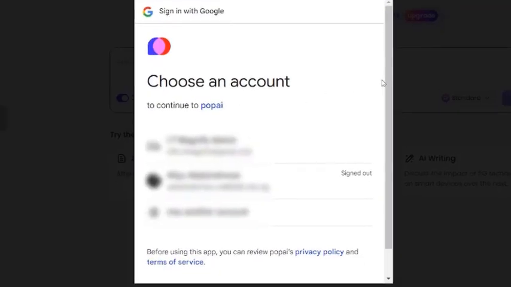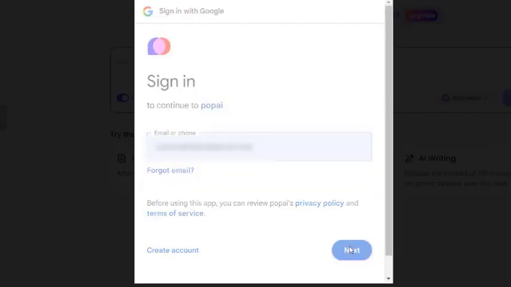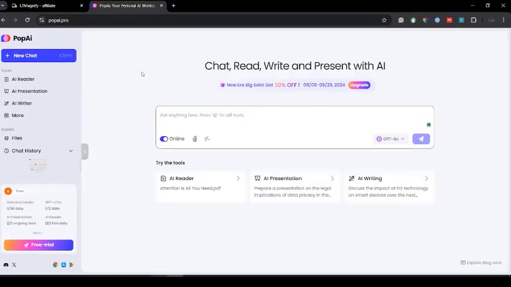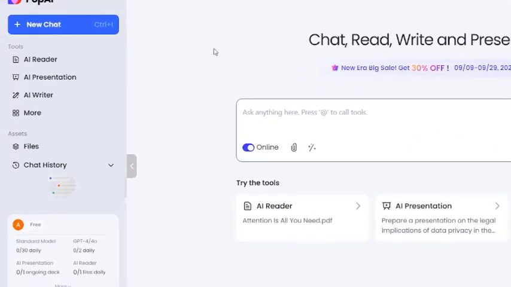So this is going to give you a breakdown of your accounts that are registered in your computer. So for me, I'm going to choose a different account. Okay, you hit on next. So you hit on continue. So this is what the interface of Pop AI looks like. And just like I said, you could actually look at this left-hand sidebar that we have here, while this is the workspace, this space here. So if you want to start a new chat, you click on this new chat. As you can see, we already have a chat box here.